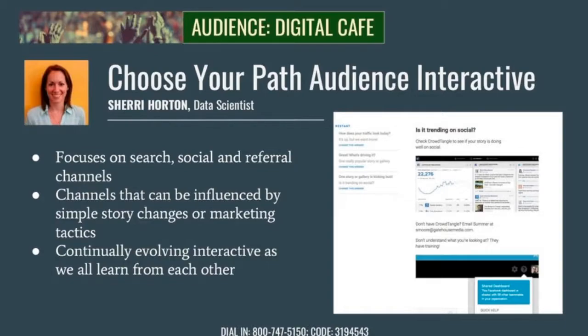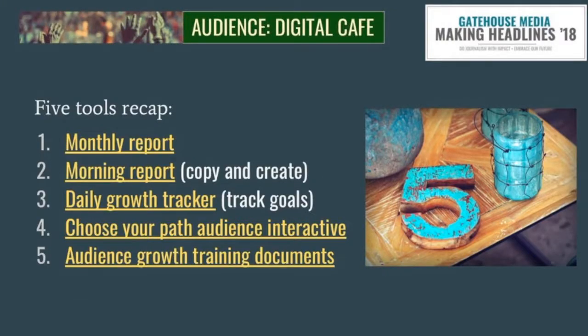Okay, so we basically went over 5 tools today. The first one is the monthly report. We've been sending that out for a year, but it's a new format. So that's what's new. Second thing, morning report. This is what you're copying and creating from the instructions that we'll send out afterwards. This is where you track how you're doing across all channels, across all types of users. Use this in your morning meetings.